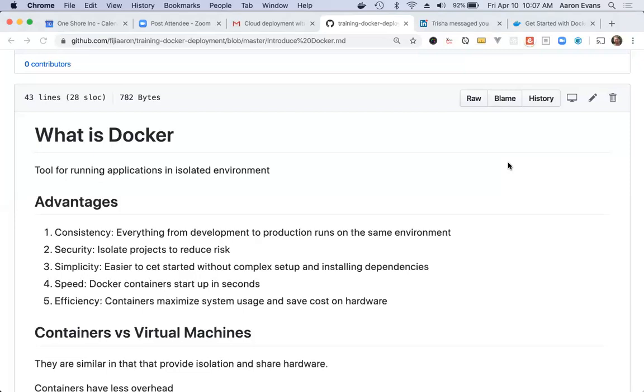Docker is based on this early work. And there's actually something called LXC, which is Linux containers, that Docker was originally built on top of. It's since become independent, and there are various other ways of doing it. But the whole idea of containerization is to have these applications running independently. And Docker is definitely the most popular and predominant way of doing that.